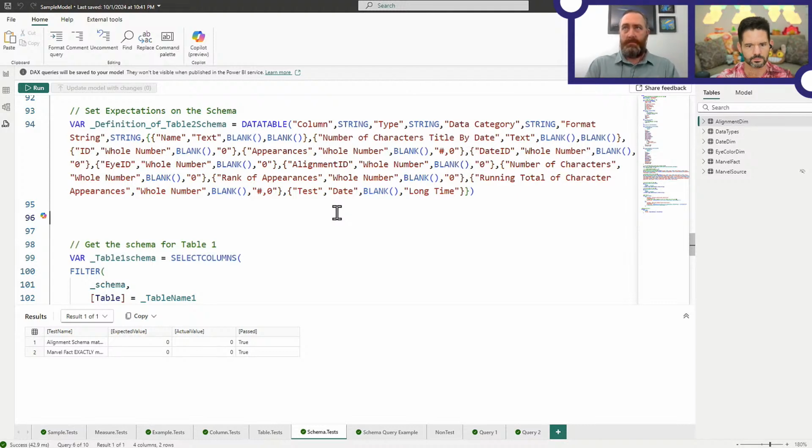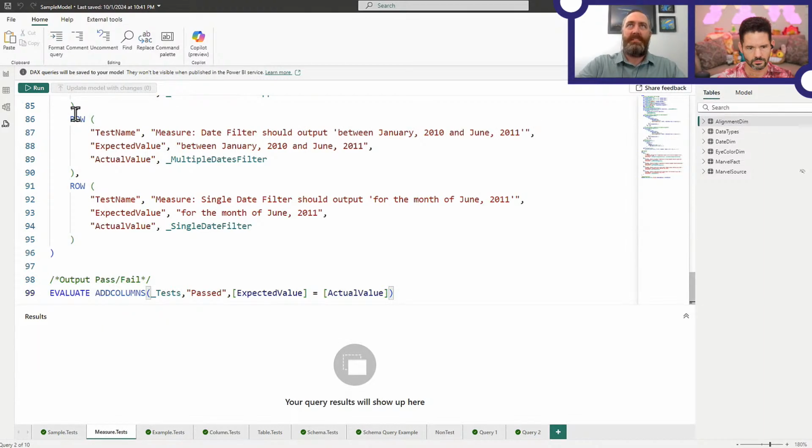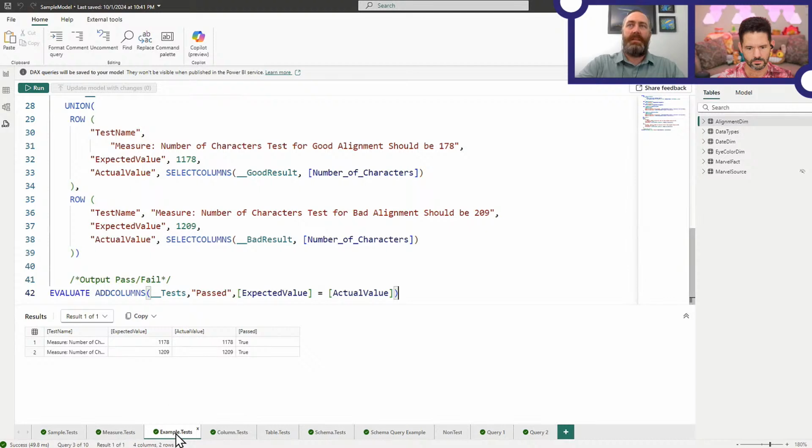And so when our team is in the process of deploying stuff, what we'll tell them to do is, all right, if you're using this pattern, go ahead and make sure you run the tests on each one of the tabs and make sure nothing's broken. And that gives them peace of mind that, hey, I didn't accidentally break something as I was making updates to the model, which is really nice. I agree.